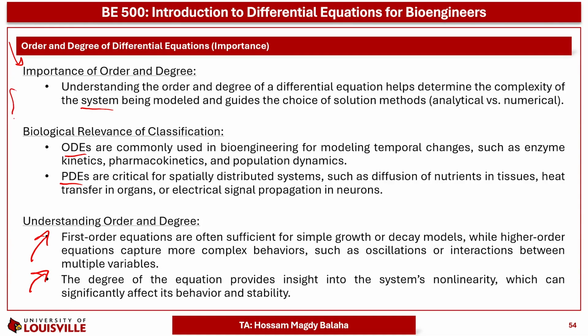So you need to understand how to classify a differential equation, and based on that classification, let's say we have a simple ordinary differential equation with a first order and first degree. From that, we can say this equation may be found in a simple growth or decay model, or because it's an ordinary differential equation, it can be found in modeling temporal changes such as enzyme kinetics. So based on that, you can reflect the meaning of where we found that equation.